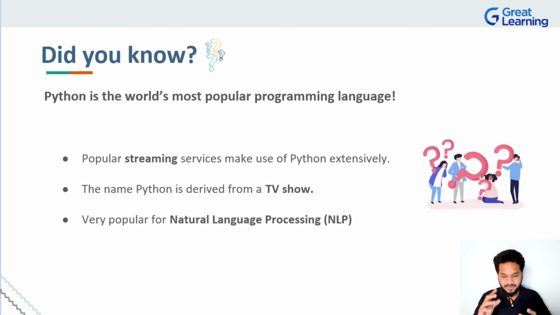Okay. Now, one fascinating thing about Python that I always get asked is, why did the inventor of Python name it after the snake? Well, we know the snake, right? Python is a type of snake. It's a venomous snake. So basically, the founder or the inventor of Python, Guido van Rossum, was a very big fan of a famous TV show called Monty's Python Circus, Monty's Flying Python Circus, or on the likes of that, right?